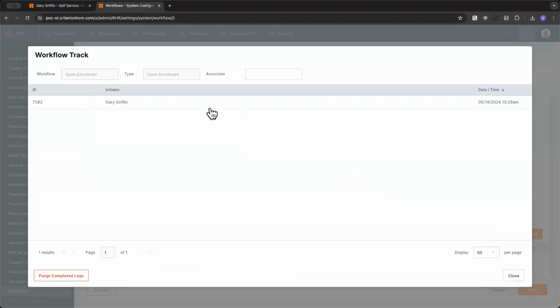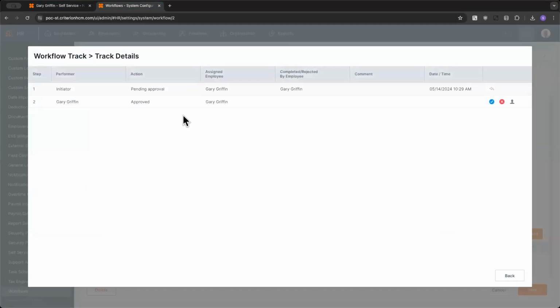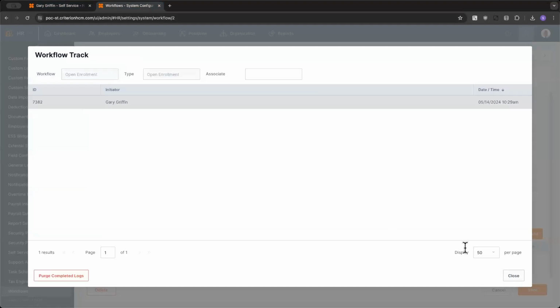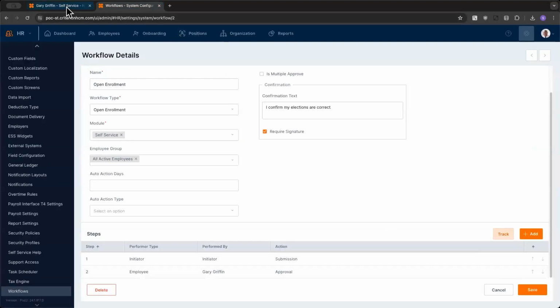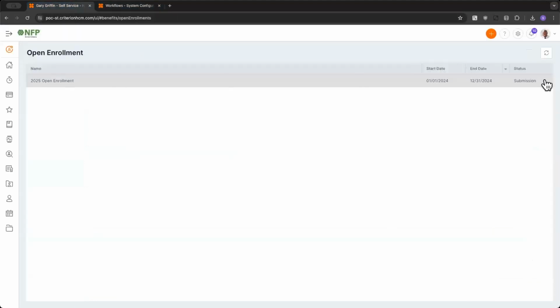So here you just want to see this as I just submitted it. There's the workflow. I can track the status of this and stuff like this. Of course, the approver happens to be me, so I would approve that probably if I do that in self-service. All right, so it's been submitted, which means the employee can go back and look at it, maybe if they don't remember what they've done.